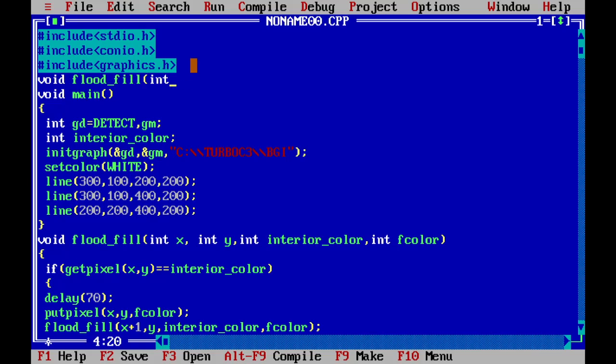Integer x, integer y, integer interior color, integer f color. Now we have declared this function.